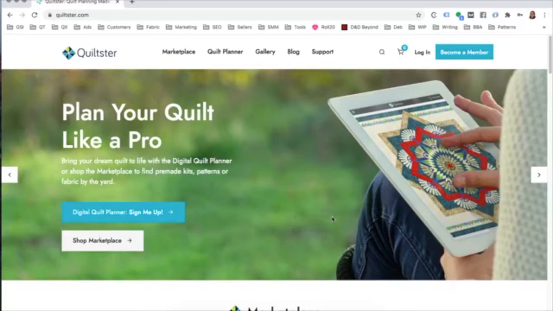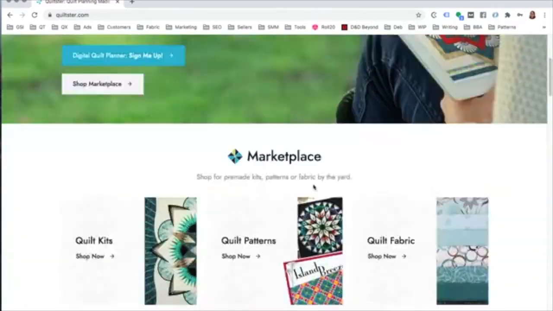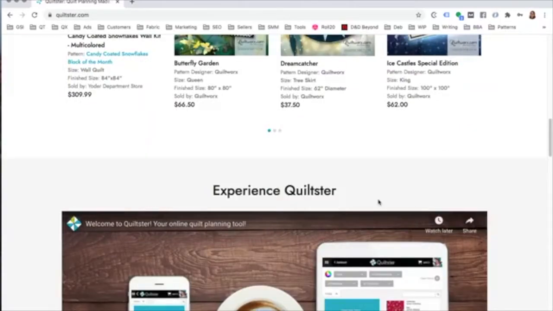On that homepage, I'm just going to go right into the demonstration, the tour of our new website, so you can see exactly where to go for everything you need. It's pretty self-explanatory, which is one of the nice things. But I want to show you how it looks, because if you were using Quiltster yesterday and you log on today, you're going to see a completely different environment. But let's go ahead and take a look. So this is the new homepage.